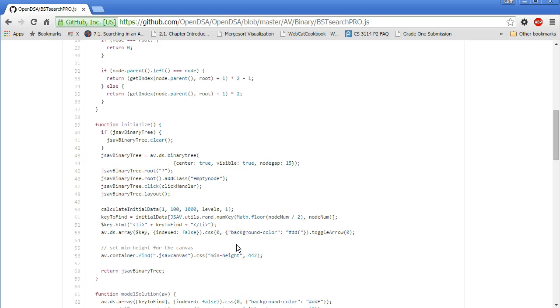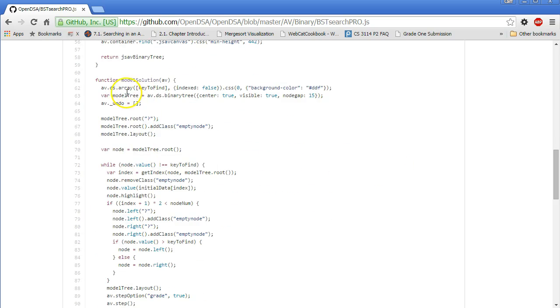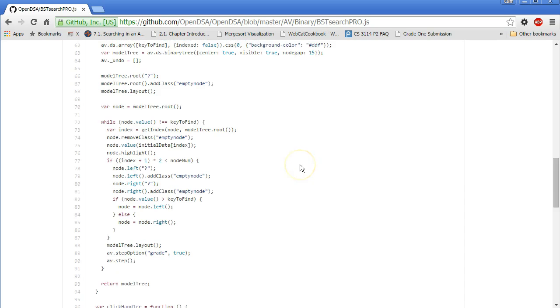The big things that you'll have is mechanism for initializing everything. So every proficiency exercise needs an initialization routine, and you'll need to generate a model solution. Every exercise has a function for generating a model solution that actually does two things. It generates the slideshow that a user can see when they want to look at the model solution, and it also generates sort of the markers for what the data structure has to look at for each step in the progress that is supposed to be made.